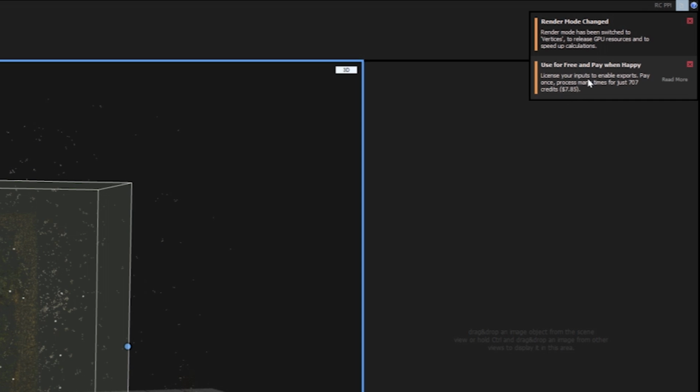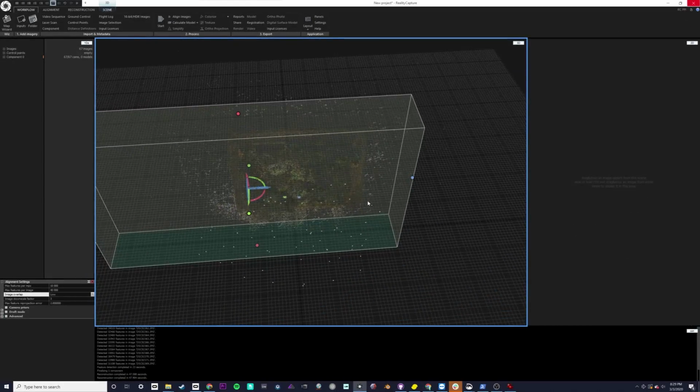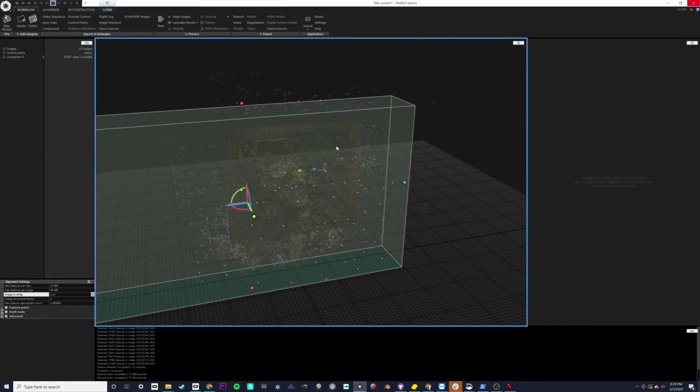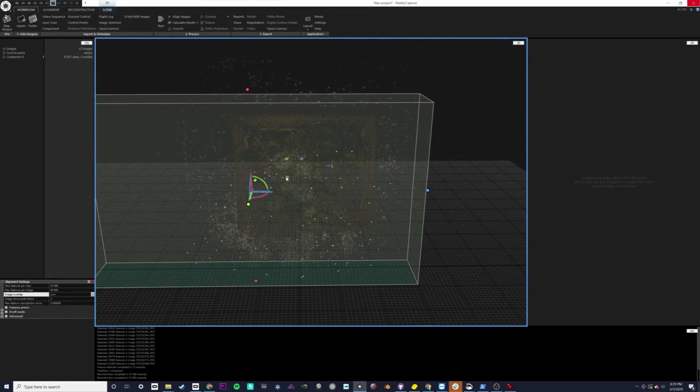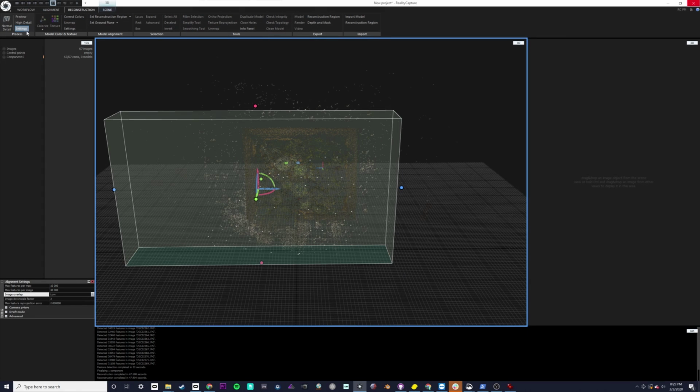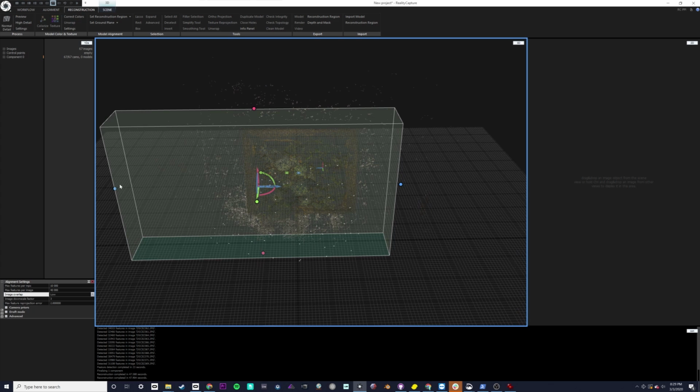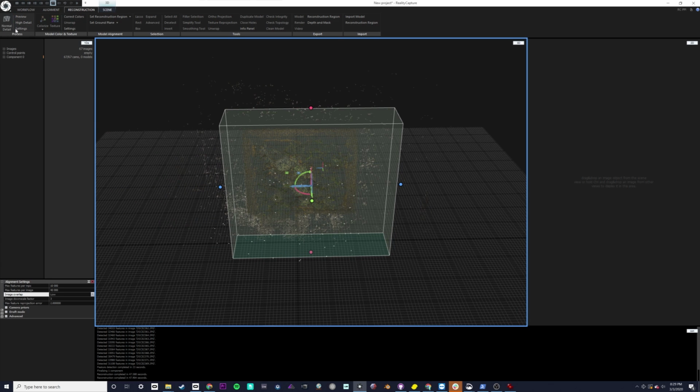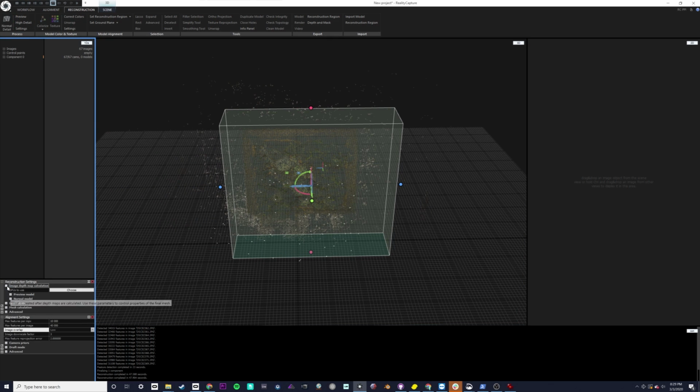$7.85. You see it over here. So if you click on this guy, you'll see it. I mean, for a thing like this, it's not that bad. If I really do want it at full resolution, and by full resolution, I mean when you reconstruct the photogrammetry, if you use the entirety of the image, so let's open up the settings here.